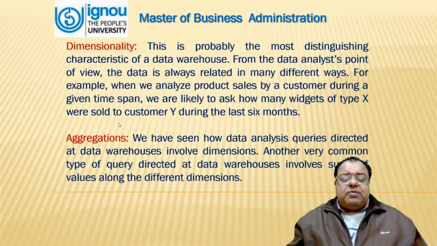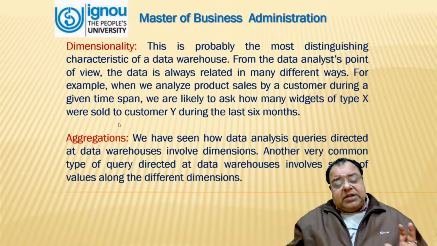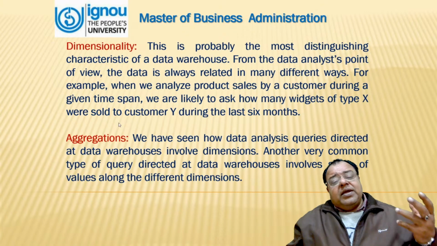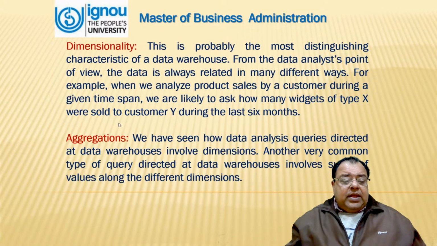Dimensionality. This is probably the most distinguishing characteristic of a data warehouse. From the data analysis point of view, data is always related in many different ways. For example, when we analyze product sales by a customer during a given time span, we are likely to ask how many widgets of type X were sold to customer Y during the last 6 months.